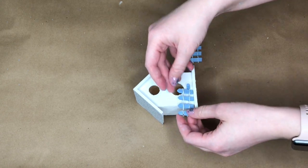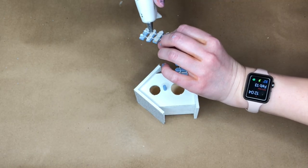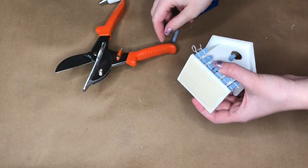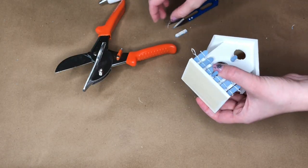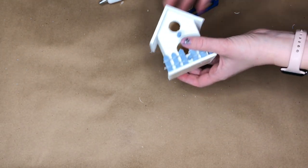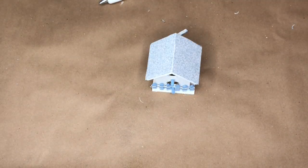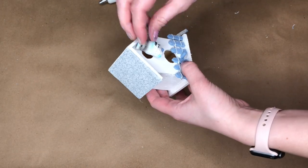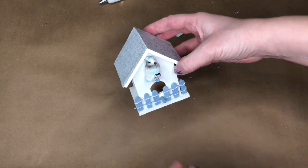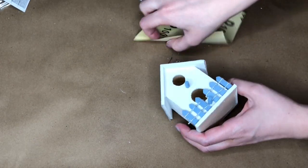Once my fence was dry, I cut it in half so I could work around the little bird ledge on the house, then hot-glued it down. I had two little fence posts sticking out, so I cut those off with miter shears. I ended up not using a little bird figurine I got from a fairy garden set at the Dollar Tree — it was a bit too big — but I wanted to show it because a small bird figurine would be really cute there.